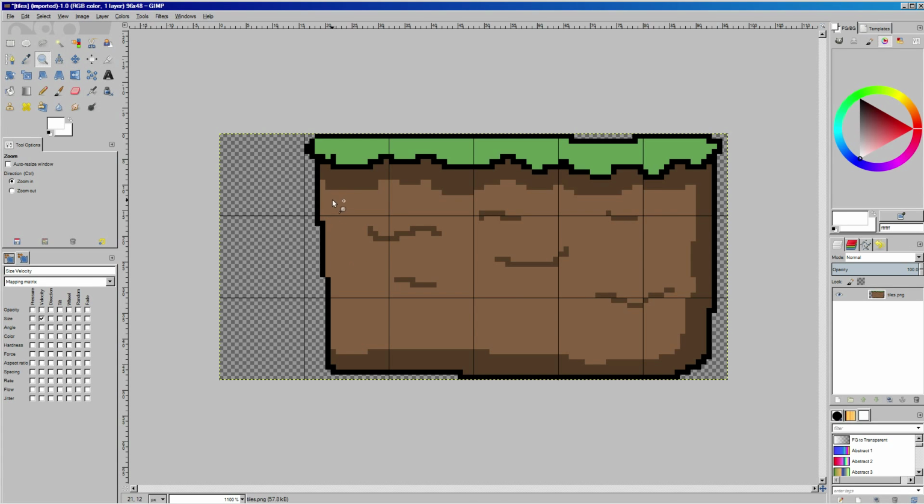And actually this isn't perfect because some of the lines don't match up, like this one goes diagonal, so if I match this bottom piece to the top piece, there's a little bit of a gap in this outline. But yeah, this is basically all you need to make some tiles.